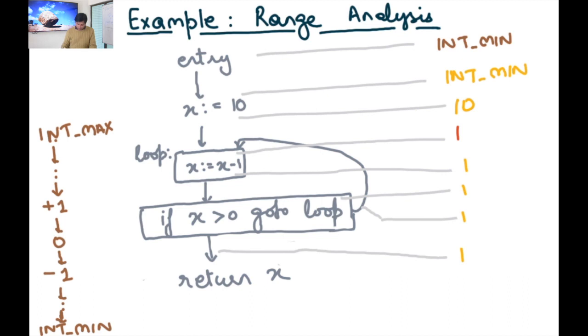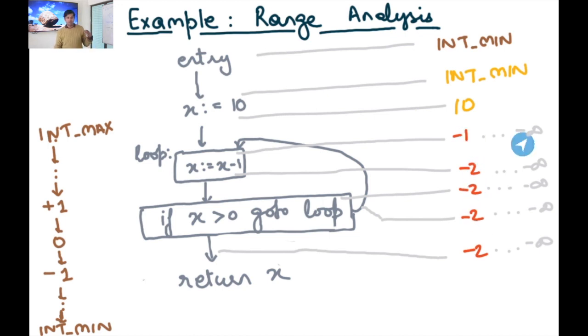And now because 1 is here, we again transfer it. It becomes 0 and 0 and so on, and becomes all 1 and all zeros. And then once again, 0 flows back, and then min of 10 and 0 is 0. So the loop head becomes 0, and all the other values in the loop become minus 1. And similarly, minus 1 and everything else becomes minus 2. And this keeps going on until all the values become minus infinity, right?